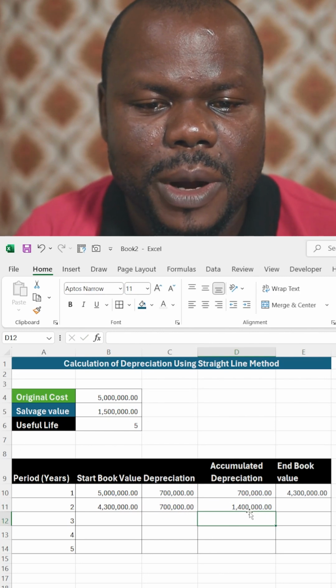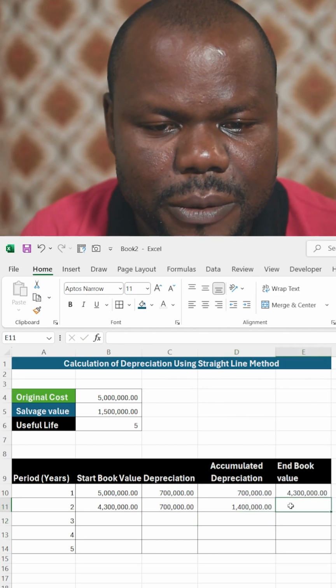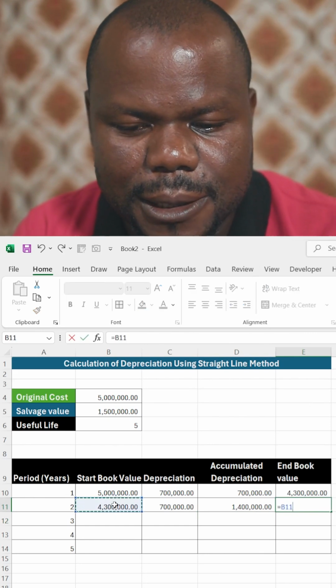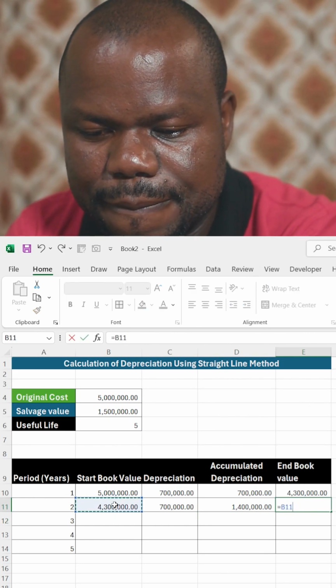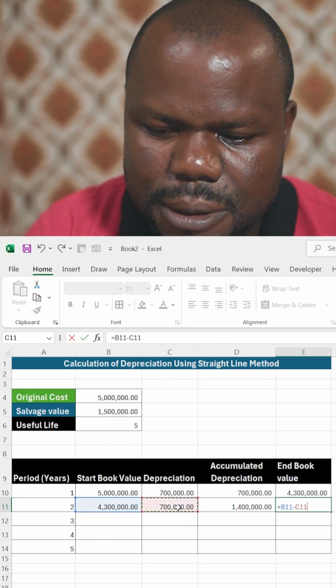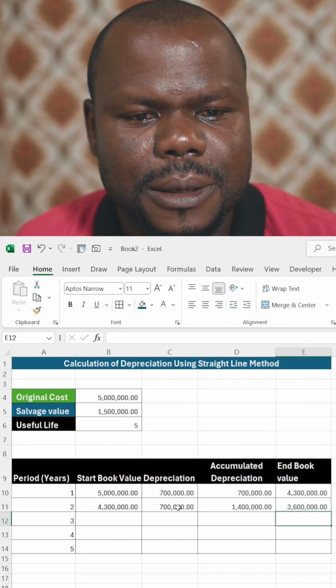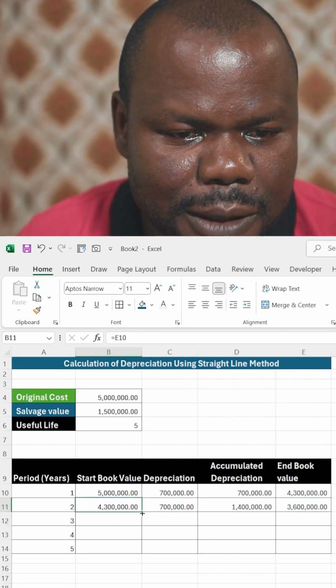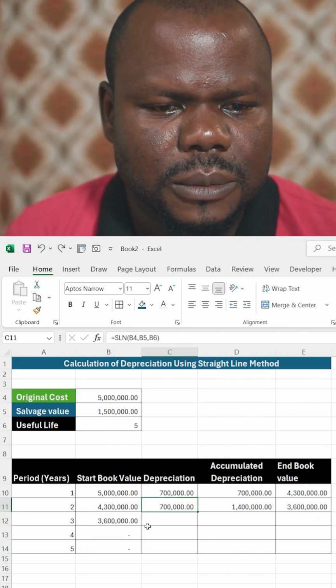Then how do we get our end book value? You can say equal to the opening balance minus the depreciation. Press enter.